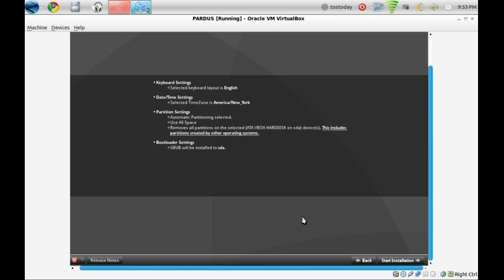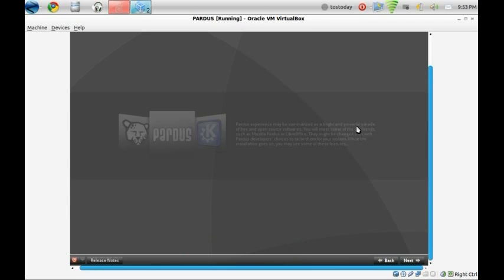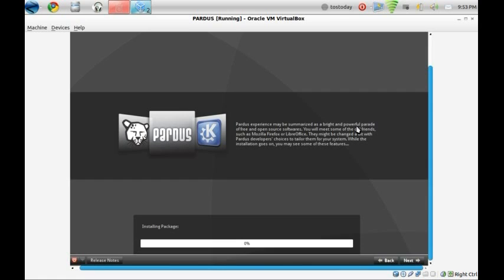I kind of like this gray background here with the font, even though the font used for the instructions is small. It's very easy on the eyes. This has the look and feel of a more professional type operating system. Well, so far as a dual booter with both Windows and Linux, I like what I see so far. Those errors that we saw again could just be a characteristic of the virtual machine.